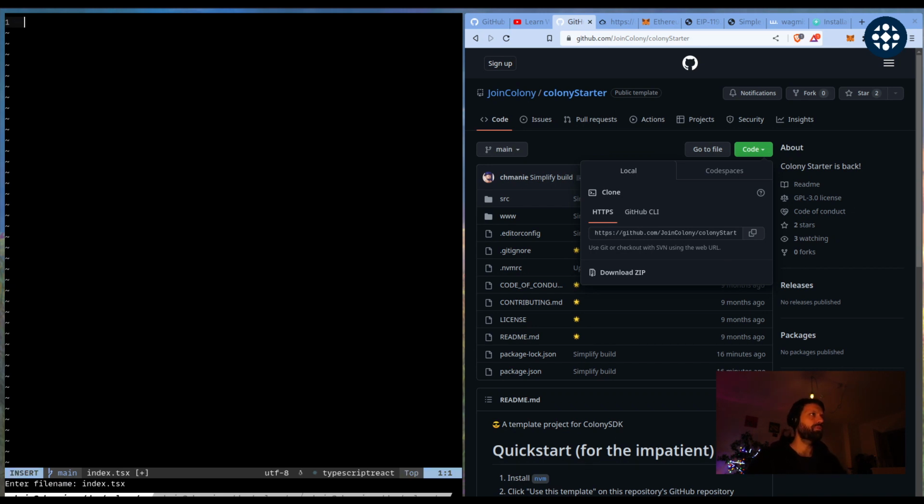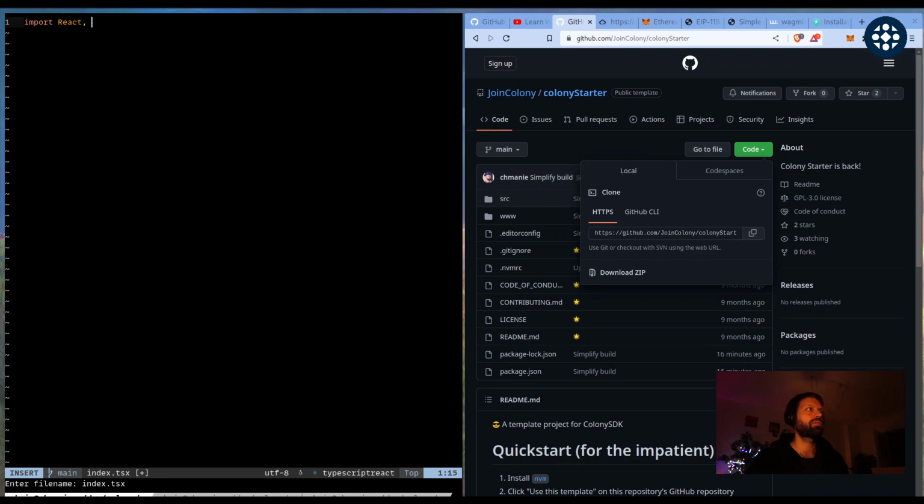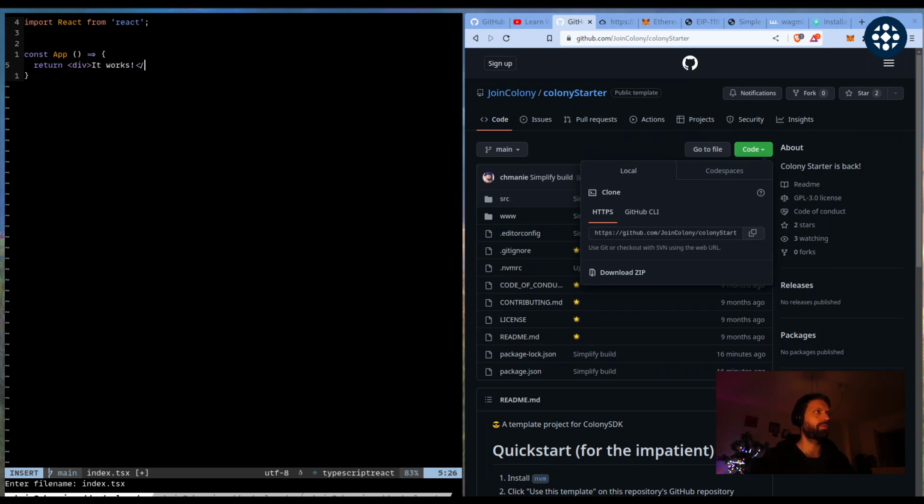And now we very quickly run through the React stuff. Import React from React. And we make a very simple app. Return div, works.